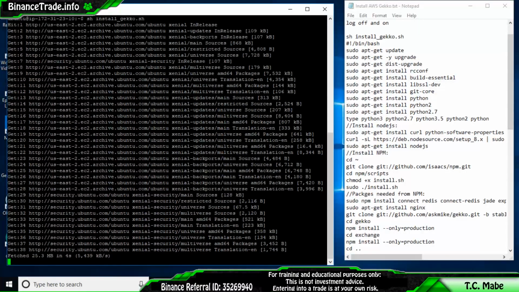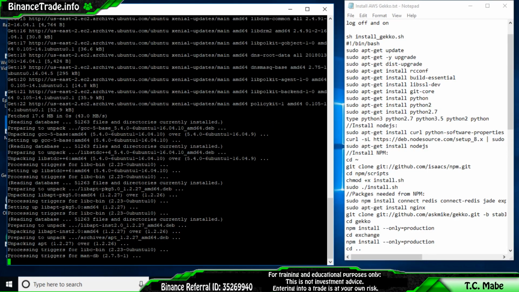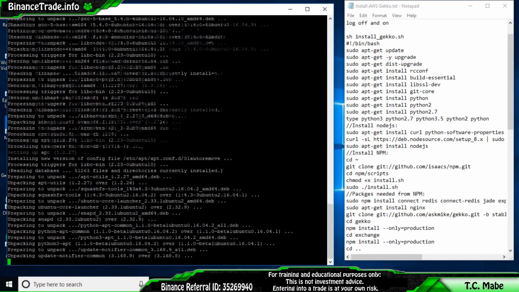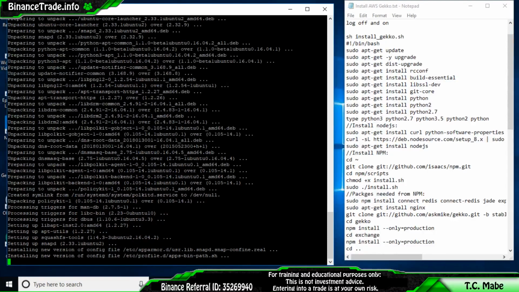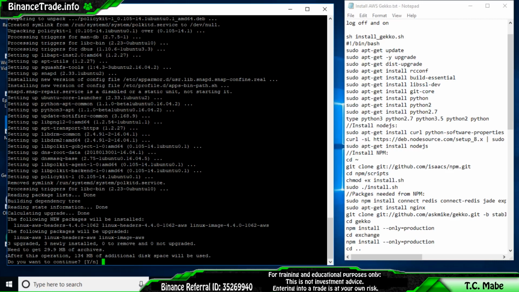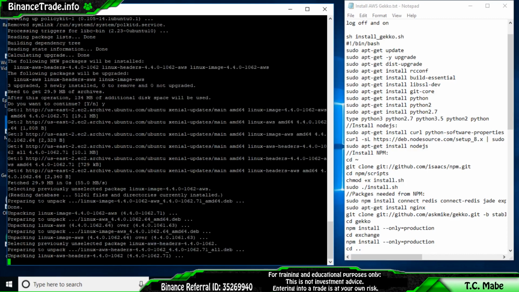Every once in a while this is going to pop up and ask you if you want to authorize something that's getting ready to be written. And all you'll have to do is hit the Y key for yes and hit enter to allow it on to the next installation piece. If you get any kind of errors or warning messages, they're nothing really to worry about at this point. But we're, again, just trying to set this up so that we can get on to the next portion of this for the installation of Gekko. So when it says, do you want to continue, we're going to say yes and hit enter. And we should be okay there for a while to let this package run.